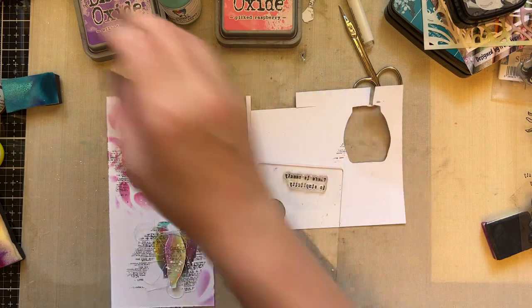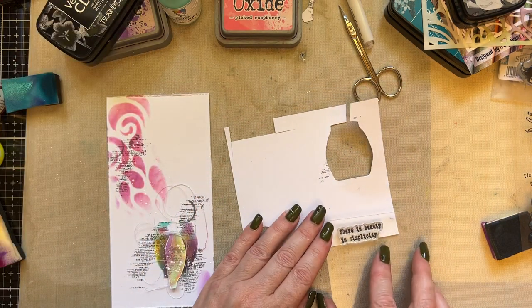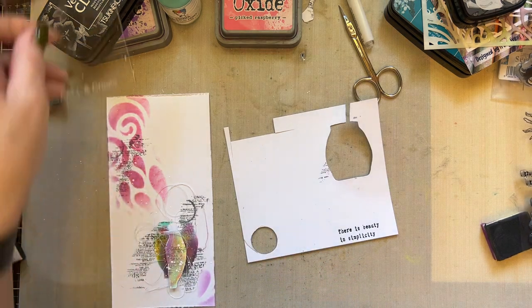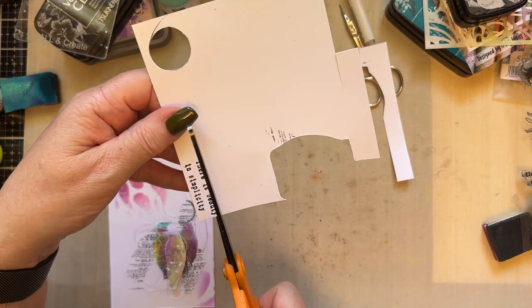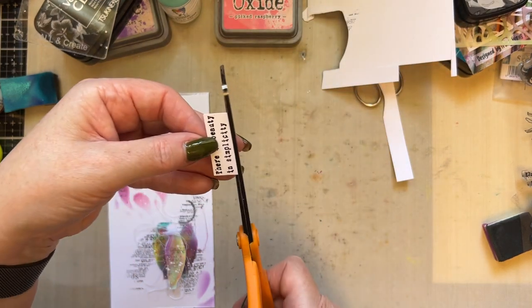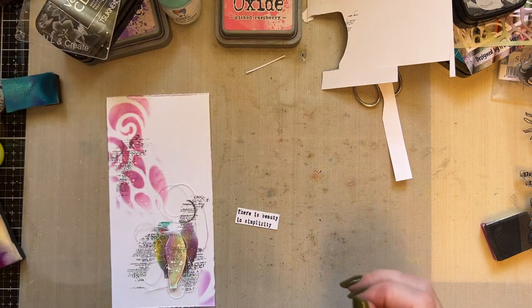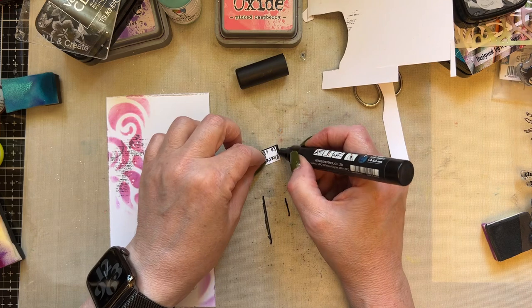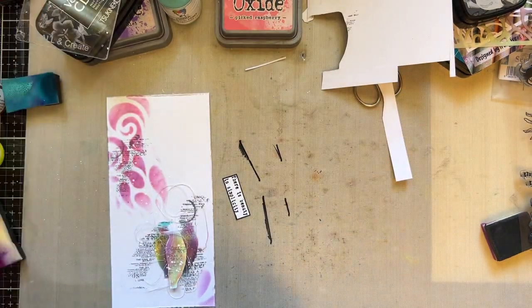Add this to our card. Work on the straight edge, just makes it a little bit easier for cutting out. Just cut that. And you're going to have to see me add it to a card blank because I just think that will make it. There we go. So we'll just add the black edge. Like so. That's it. Just to make that pop a little bit more.